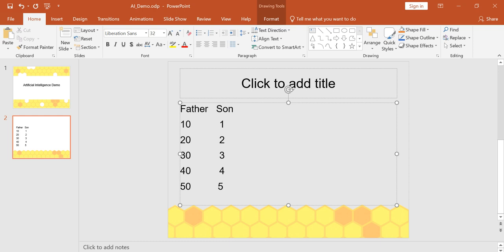Now, I have this data. If I ask you what the age of the father would be if the son's age is 7, then using this pattern you can say: if it is 10, it's 1; 20, 2; for 30 it's 3; 40 it's 4; 50 is 5, so it means 70. Sorry, 7 is 70 age, right?